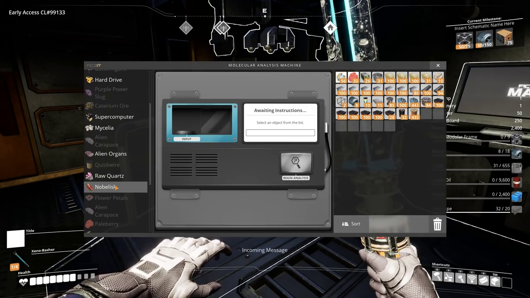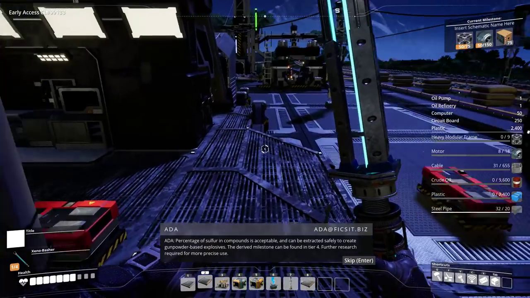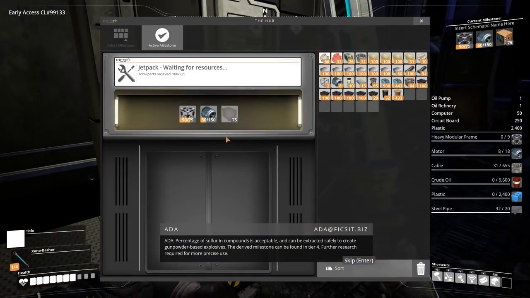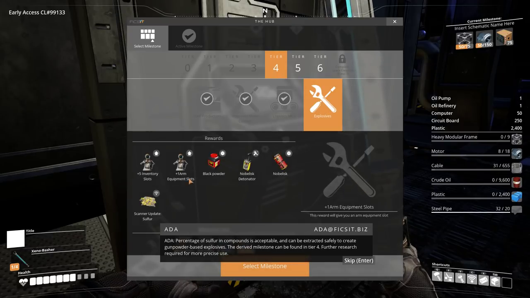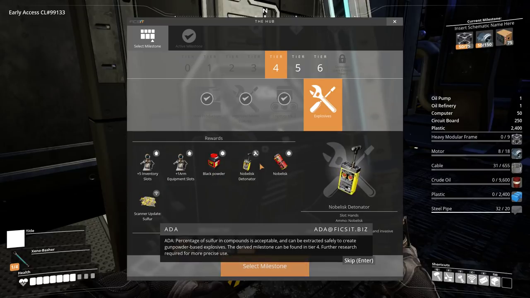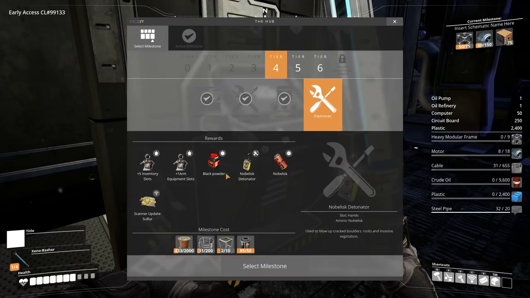Sulfur analyzed. Percentage of sulfur in compounds is acceptable and can be extracted safely to create gunpowder-based explosives. The derived milestone can be found in Tier 4. Oh, nice. Further research required for more precise use. Nobelisk detonator. And a Nobelisk can be used with a Nobelisk detonator to blow up cracked boulders, vegetation, other vulnerable targets.